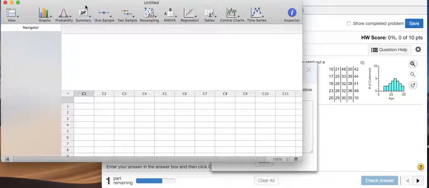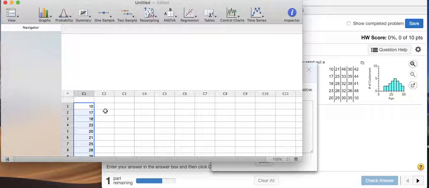Now, one thing about Minitab that's different from Excel is that if you look here, there's row 1. Above row 1, there's a blank row, and that's a row to put in column headings. With Excel, it just starts with row 1 at the top, but Minitab is really nice how they have this blank row for column headings so that you don't accidentally include your column headings in your calculations. So instead of clicking on the top box, I'm going to click on this box for row 1 in column 1, and then I'm going to hit paste, and it's going to paste the values in.